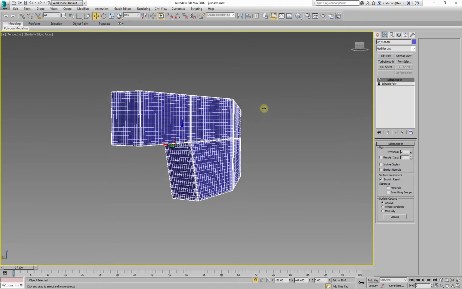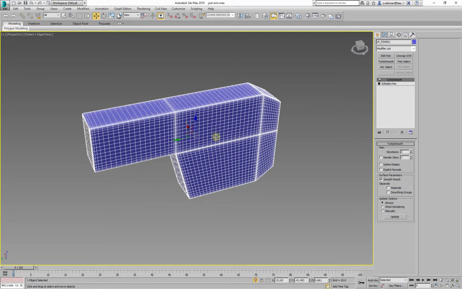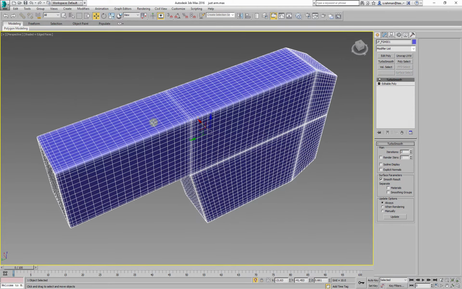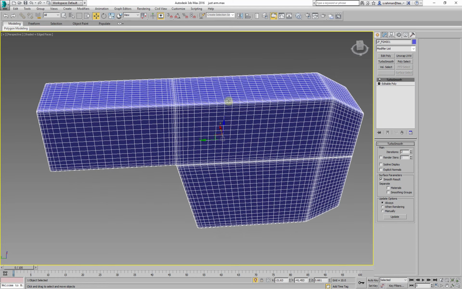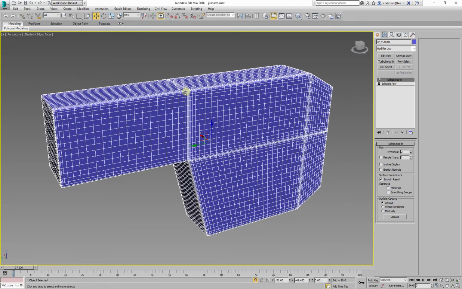What I didn't want to do was the same mistake as previously and have to go back in there and manually make that fix. So you can see the edges are bunched up here, perfectly fine because this is flat. If it was the case that this was an organic curve, then naturally at this point over here the curvature would be destroyed and would be quite angular, so we'd have to redistribute the edges on there.